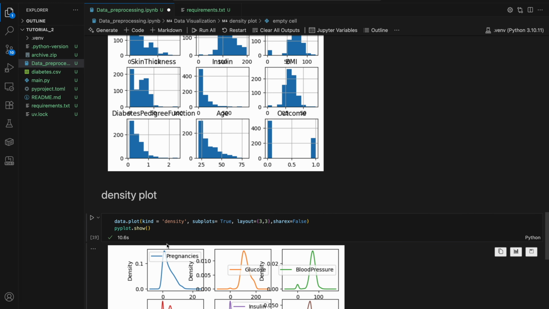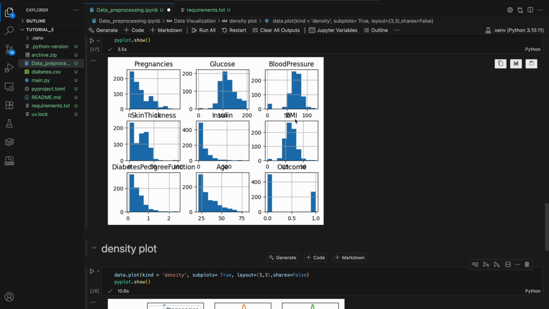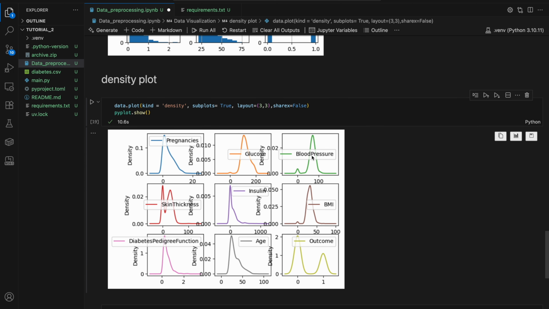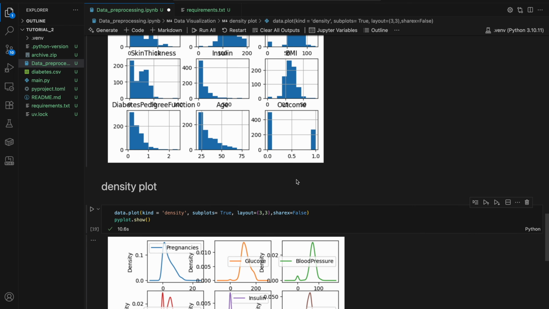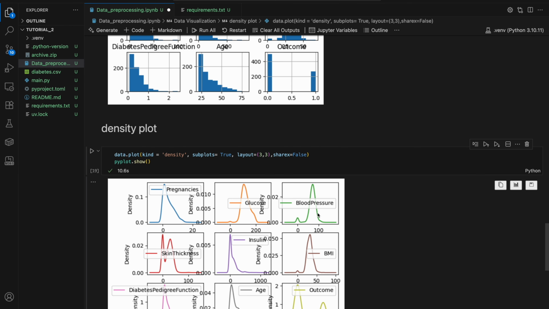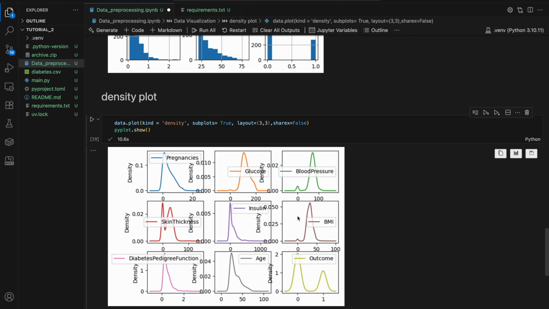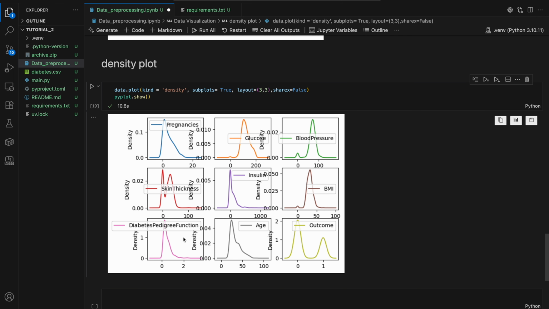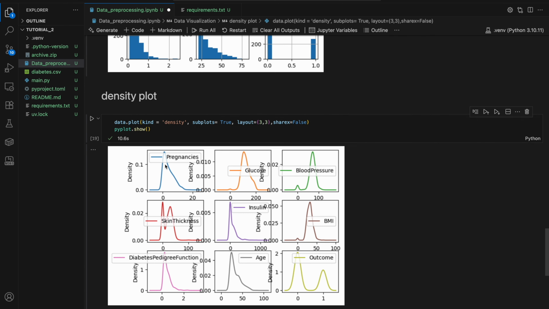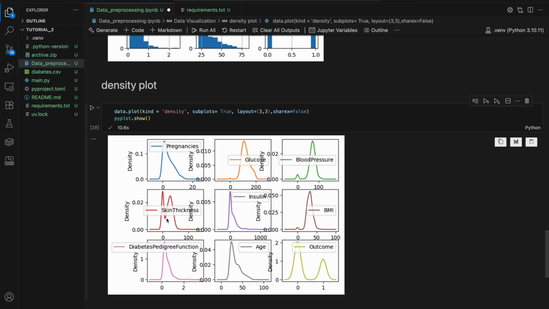Yeah, as you can see, for glucose, for blood pressure, and for BMI, we are getting almost Gaussian curves. Although I said that blood pressure is showing a positive skewness, it's not that much, because in this plot, after extrapolation, it is showing a smooth Gaussian curve. The pregnancies, the insulin, age, and the diabetes pedigree function are showing exponential behavior, but skin thickness is not showing that, because there is some discrepancy in the data basically.